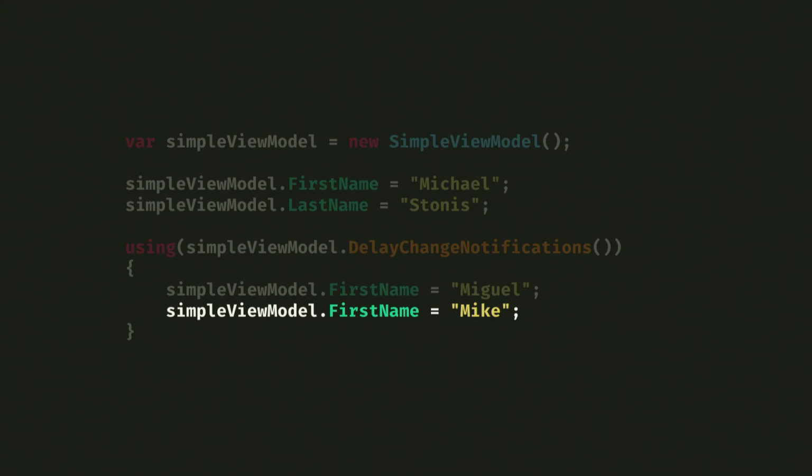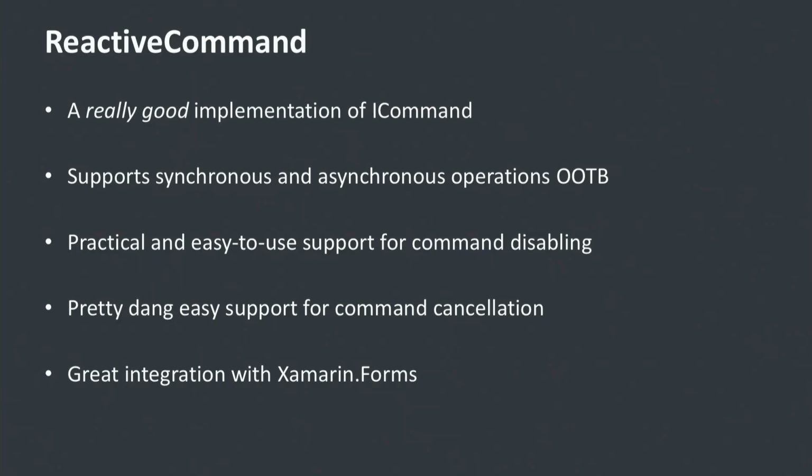So pretty cool things inside of the base part of reactive object there. The thing that I'm pretty amped up about, though, is this thing called reactive command. Reactive command is a really good implementation of ICommand. So everybody here probably uses the Xamarin Forms command. I'm guessing most people have probably used it.